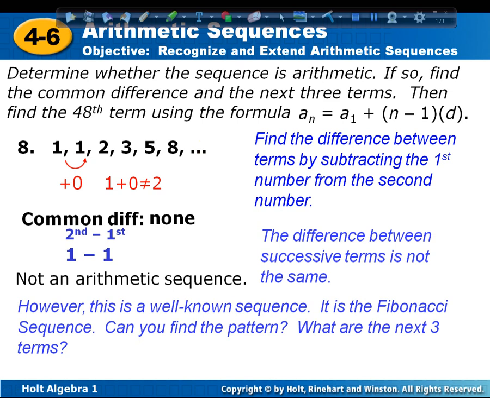So it is a sequence. It's just not an arithmetic one, but it's known as the Fibonacci sequence. You don't have to write that part down, that's just a little side note. But if you did actually get the next three, 5 plus 8 is 13, 8 plus 13 is 21, 13 plus 21 is 34. But again, not arithmetic, you don't have to write that part down. Take a minute, make sure you have not an arithmetic sequence written down for this one.